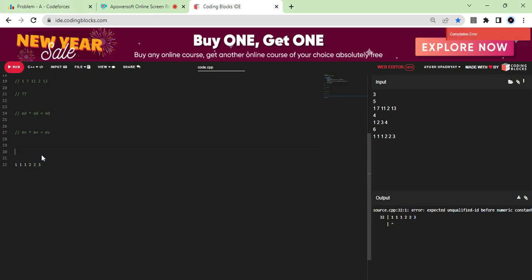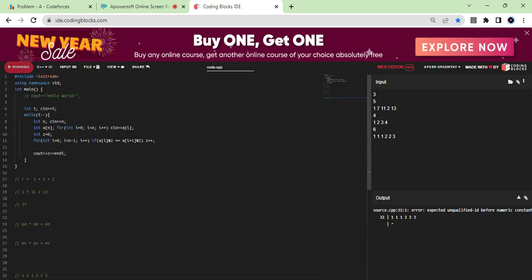You can also check for this, the total number of adjacent pairs having the same parity. Okay, so let me store it into R. So 1 comma 1, yeah, plus 1 comma 1, yeah. Now 1 comma 2 is good parity, but 2 comma 2, yeah. So the answer for this is equal to 3. Let's see what the answer for this one is. It should be 3. Okay, 203.